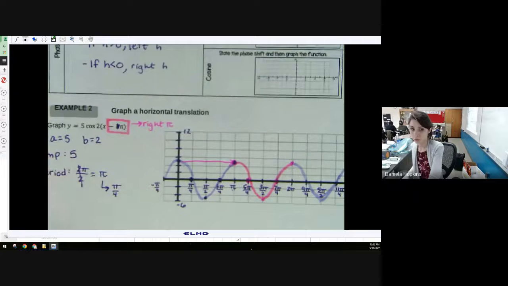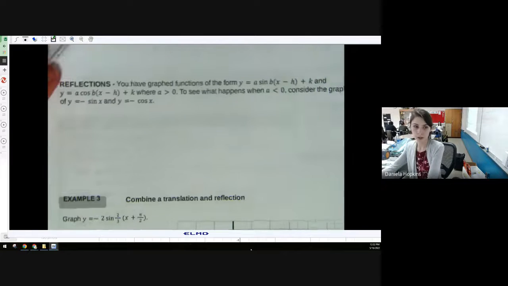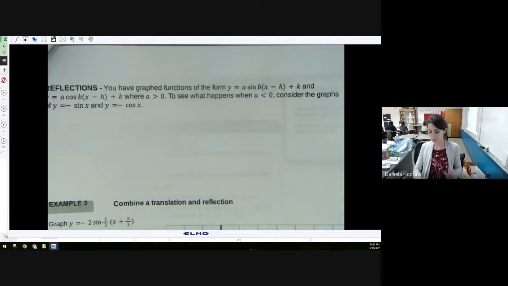Let's look at a trickier one where it doesn't shift us to the specific point that's already there. Oh, and let's also talk about reflections. So they have this lovely definition of reflections. I thought just drawing a picture is clearer. And we can draw really quickly. You guys can draw the parent sine and cosine. You should be pretty quick with it now.